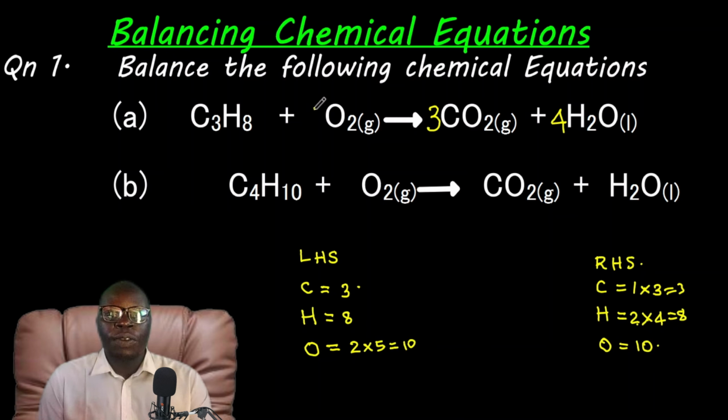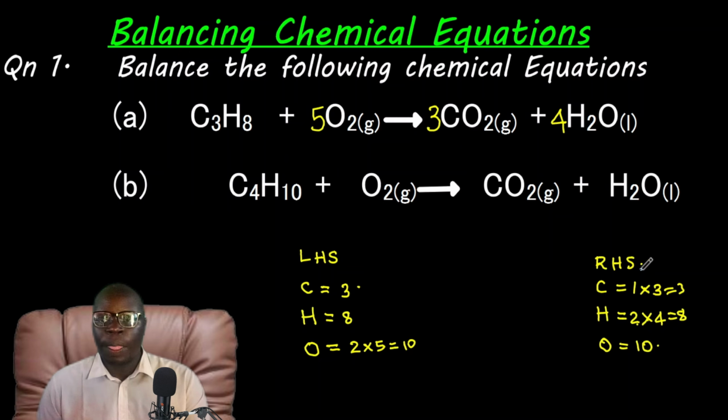So for us to get 10 on the reactant side, we need to multiply 2 by 5 to obtain 10. So let's place 5 before oxygen, such that if we multiply 2 times 5, we obtain 10. So from here, our first equation is balanced. But we have to make sure that exactly all these atoms are the same. So let's erase what we had here, and we now get the new number of atoms of each of those elements from the right hand side and left hand side.